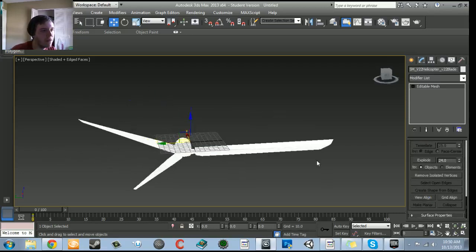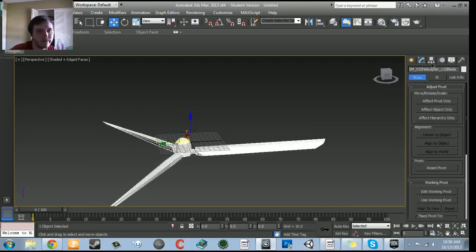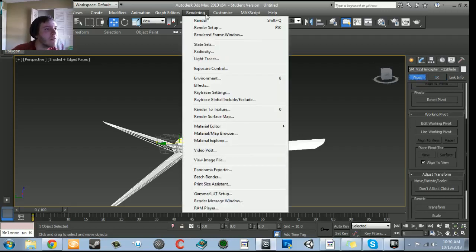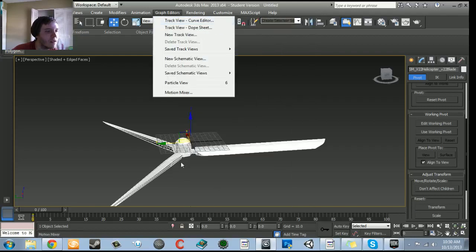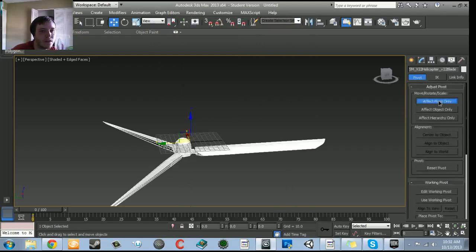No. That's the pivot. Where is it? Let's do pivot. Effect pivot only. Center to object.